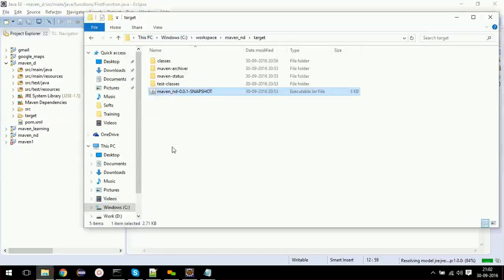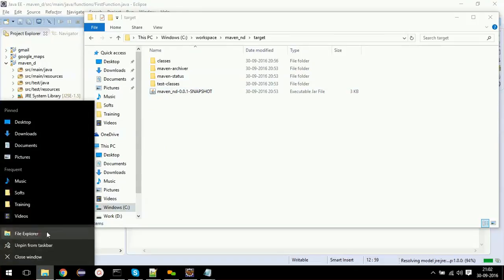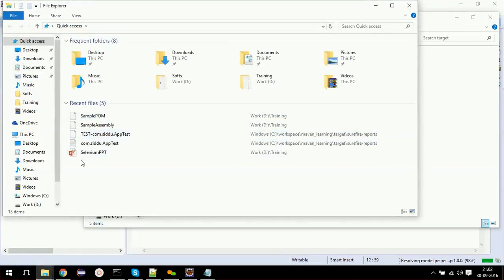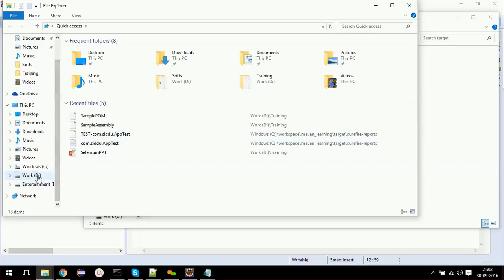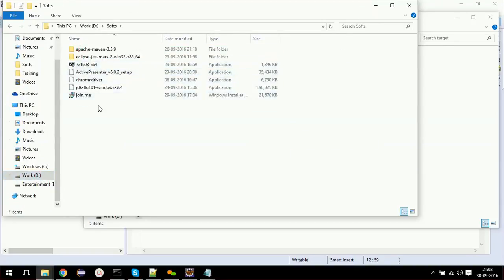Where is that present in my folder? D softs. Okay, here it is, chromedriver.exe.